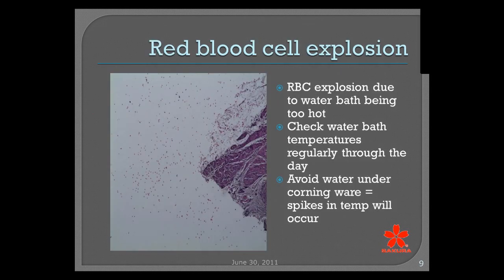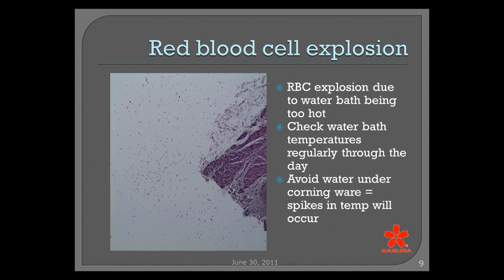This is an example of red blood cell explosion. Red blood cell explosion can occur when your water bath is way too hot. It's just like the high fat content situation where it's going to blow up on your water bath. Red blood cells can get away from you too.